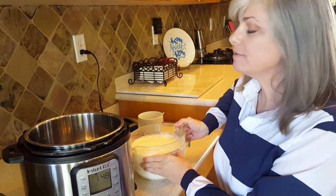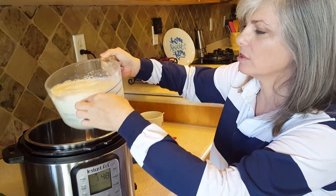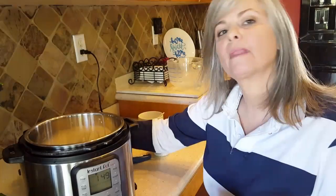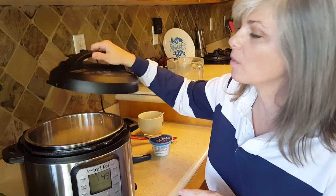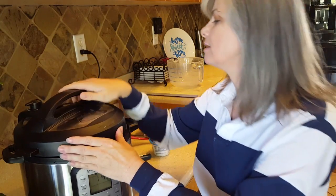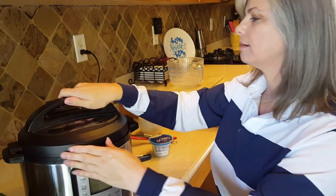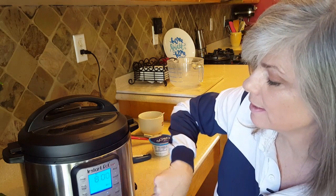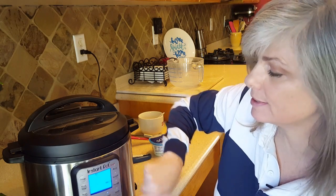I want to put 8 cups of milk directly into the liner. After I put 8 cups of milk directly into my liner, I want to put the lid on, make sure the sealing ring is in. Turn the vent to sealing. Push the yogurt button once, and then the adjust button once.